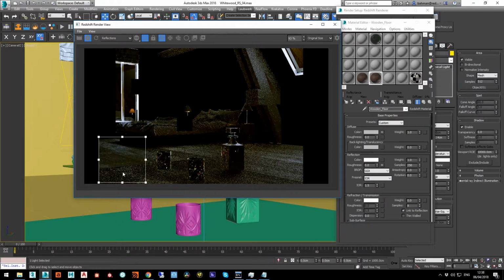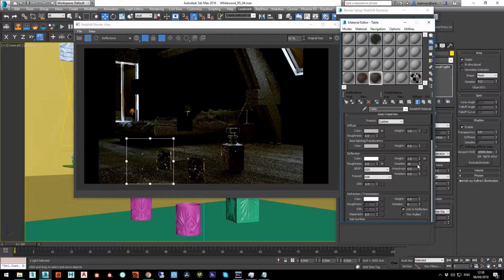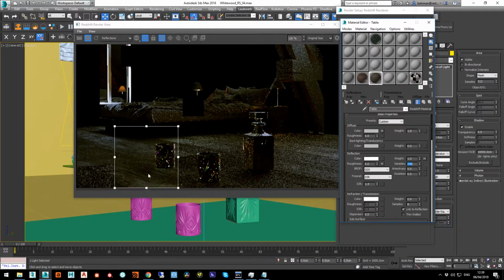Next is this table. As you can see, it's very noisy. So let's take that one. And again, 16, let's make it 64. Better. Let's put it also on this one, because it's almost the same kind of shader with the bump and glossiness.